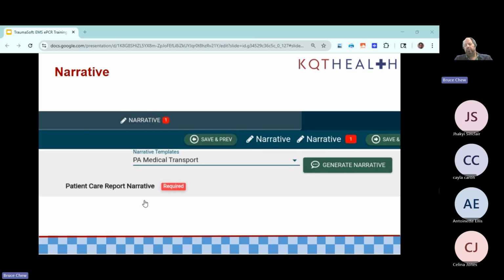This will generate a full detailed narrative based on the information that you supplied in the patient information section. You are encouraged to read through the generated narrative and review it for mistakes or errors. If you need to add additional information, you can do that. However, you cannot remove anything that has been auto-generated, and you are not permitted to write your own narrative freehand in your own format.